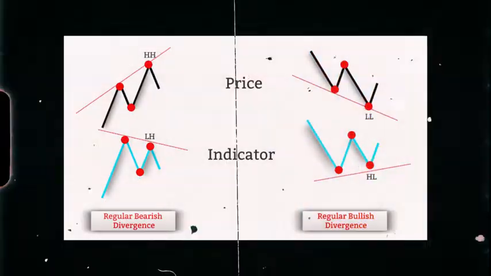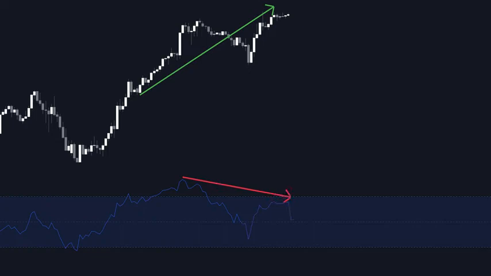The reason it's considered leading is because it shows divergences between price a lot of the time. For example, when price is going higher and higher, but the relative strength index is actually dropping further and further, this is a real leading indication that the market is due for a reversal.